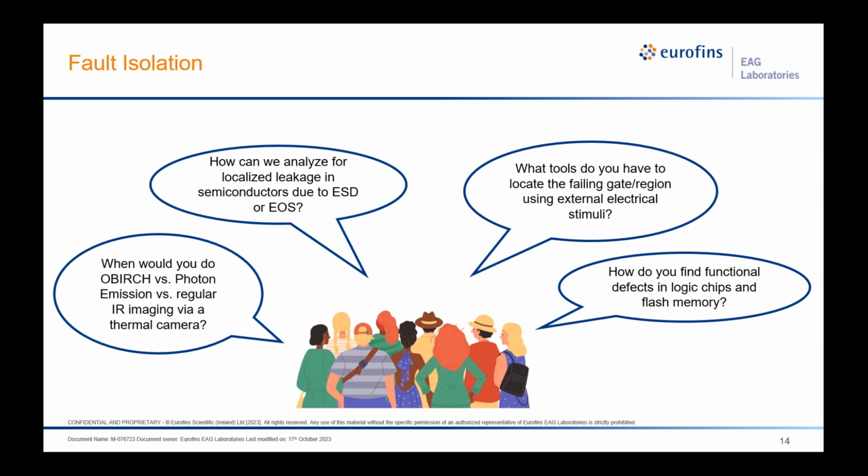Yeah, this question is not very clear to me, but external stimuli, I think, is talking about the external patterns or external power supplies. What tools? So we could use photon emission analysis to analyze the transistor activities on the device and compare between the failing unit and a passing unit, see what's the difference. Photon emission is one way. Sometimes we could use OBIRCH to analyze functional fail as well.